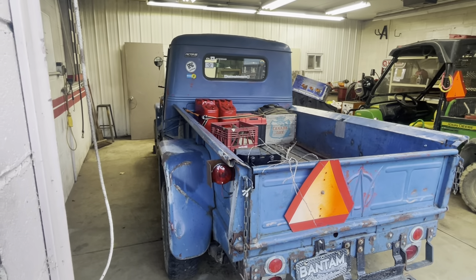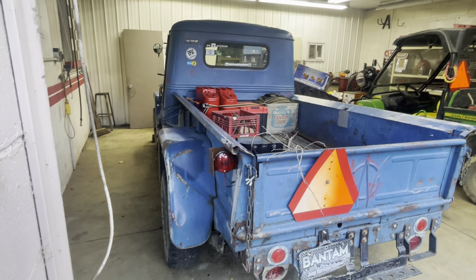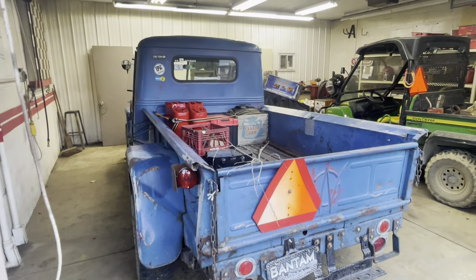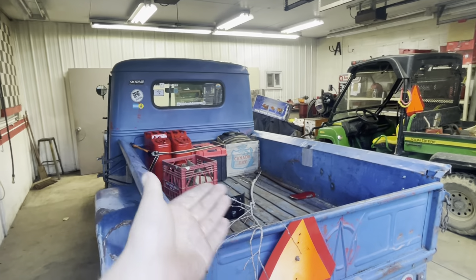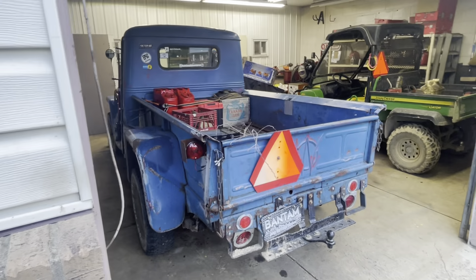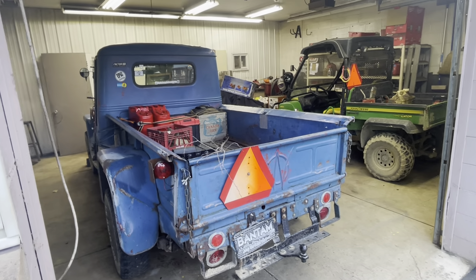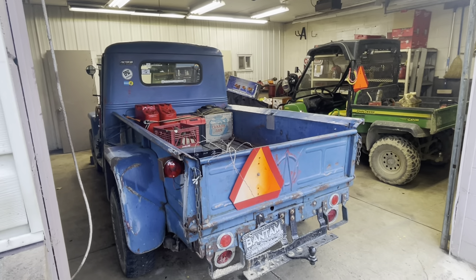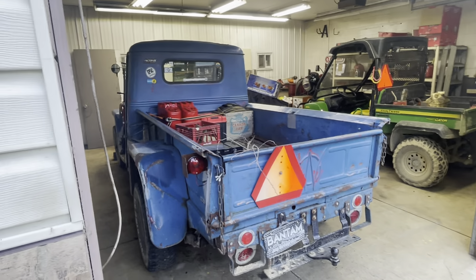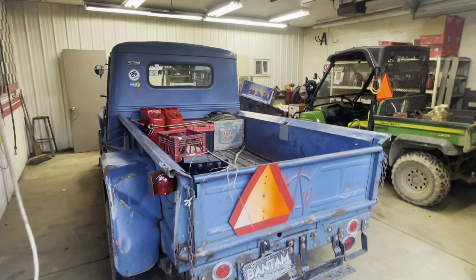Money is starting to get short — almost a month of no work due to a strike, so things are getting tight. I also bought new jerry can straps on Prime Day. Genuine jerry can straps are about $25 each, but I found some more modern ones with the same measurements and design for $12 for a pack of two — they're even a bit longer so you can trim them to size.